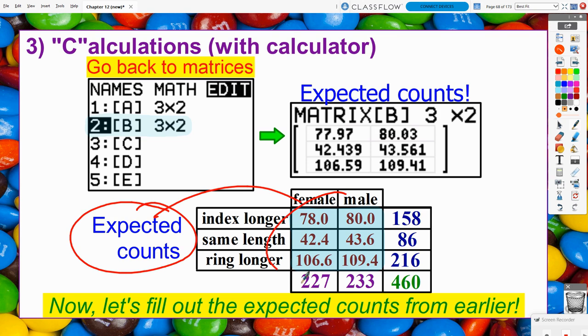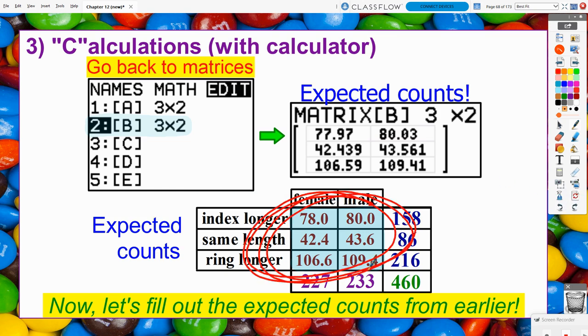If you write out all the expected counts, you need to make sure that you identify them as the expected counts. I will say, I remember grading a particular chi-square problem once upon a time on the AP Stats exam, and students would list out what the expected counts were, but they never identified them as the expected counts. And so we were told if they didn't label what their numbers represented, we as teachers were not allowed to assume what those numbers represented. And so we had to deduct points in that scenario.